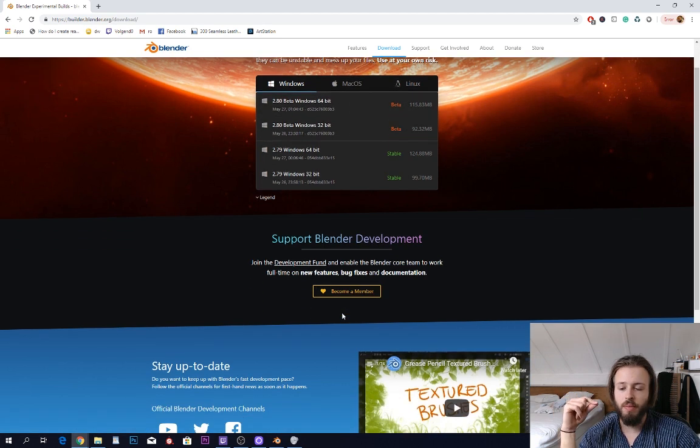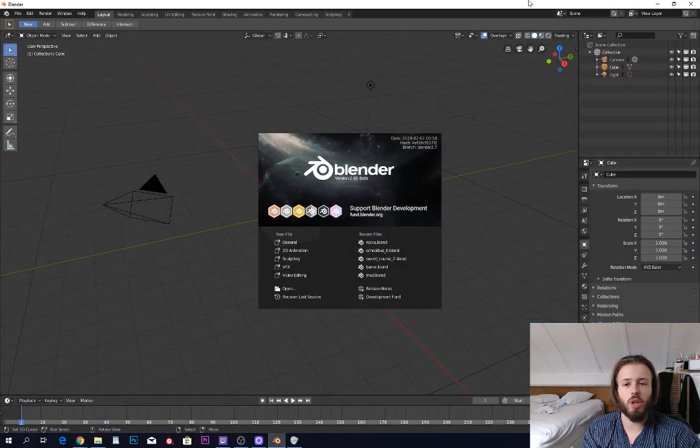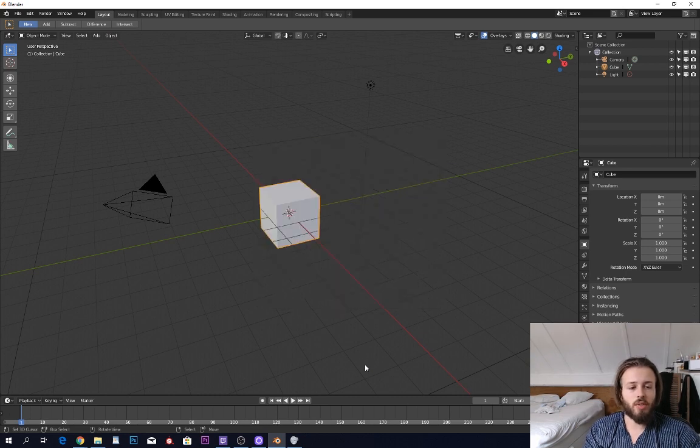I actually already used Blender 2.8 for almost 1.5 years. I think I started in December, and there were a few bugs, but right now it's very stable. So this is Blender 2.8. Looks different. So if you are from Blender 2.7, it's like, oh, but I actually think they improved a lot. The thing that I don't like is the scene collections. I'd rather have the layers, the old school layers, but you can't have everything, so that's okay. So let's just start for all the beginners.